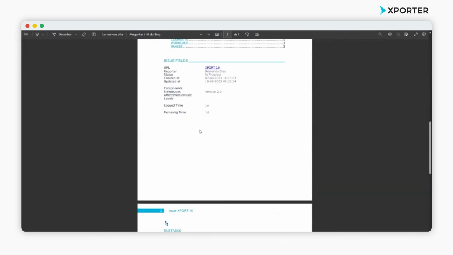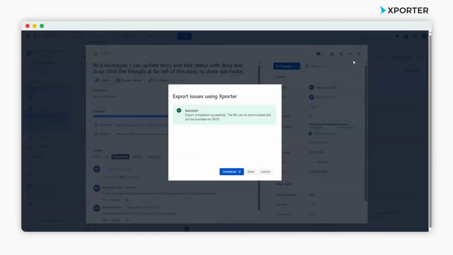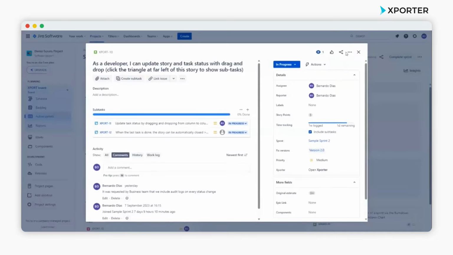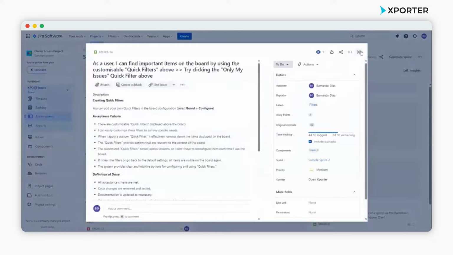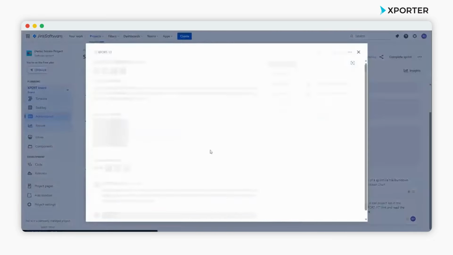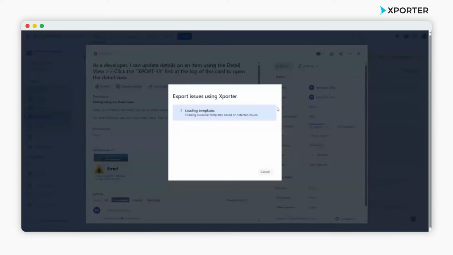This is one of the examples on how quickly you can change a template to meet your requirements. Because if, for instance, I'm going back and I want to test this out, for Xporter 14, or let's use Xporter 13 actually, that doesn't have any subtask, and let's do exactly the same export using PDF.